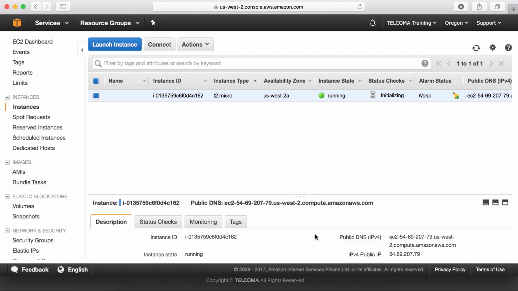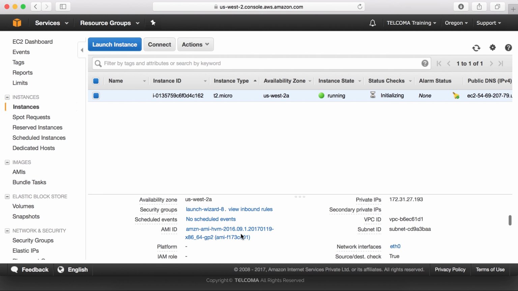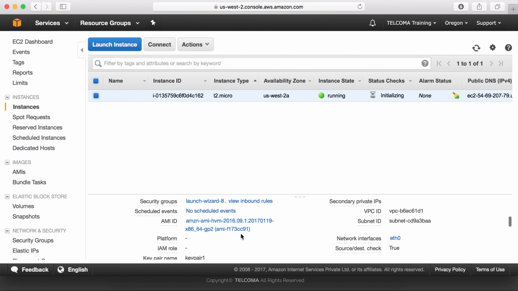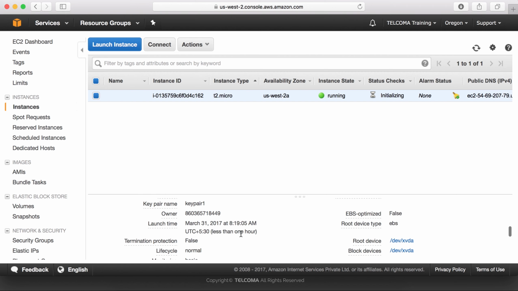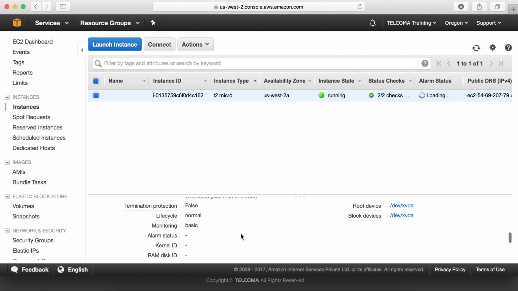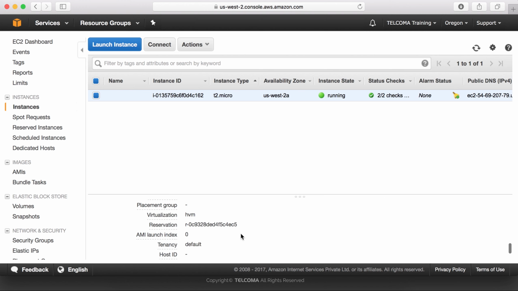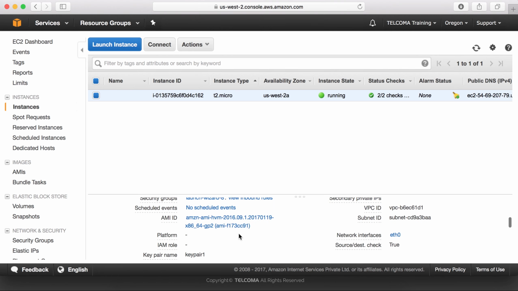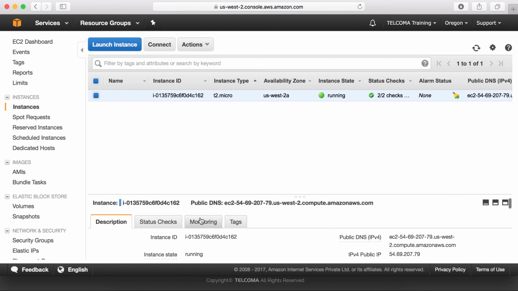If we check out more details, we have the description with the instance ID, instance state running, availability zone, security group, AMI ID, key pair name, owner, launch time, termination, life cycle, monitoring, alarm status, virtualization, everything we can see in this, with the public IP and DNS.